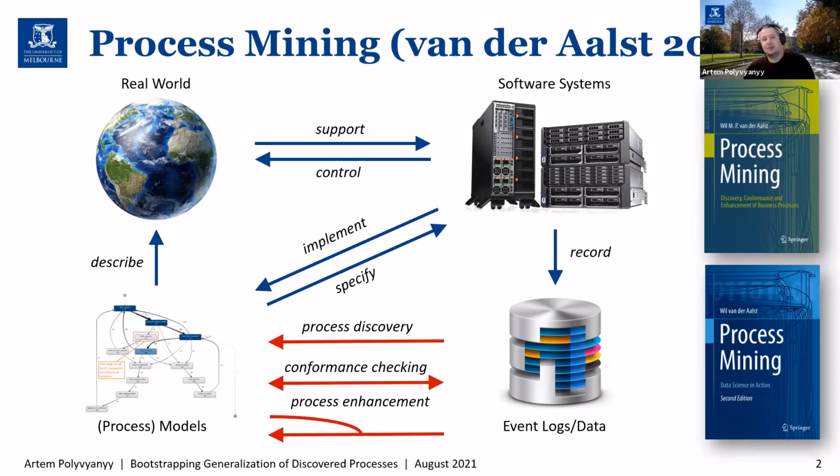In conformance checking, we have a normative model, a description of how we expect the system to behave, and we have real data generated by the system, and we want to compare and find deviations and commonalities between what was designed and what happened in reality. Process enhancement is then the way to improve models by means of the data. We have models, but we learn from the observed data, and we try to improve the models so that they drive our software systems to better performance in the future.